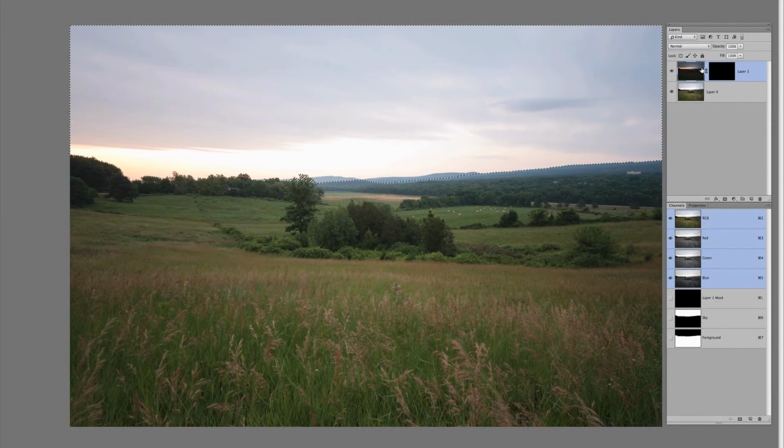So right here, I've just clicked on the dark sky bounding box. If I was to make any changes, it would affect this dark sky image, because this is what is selected. Quite simply, in order to have this bounding box affect this layer mask, you just have to click on it.